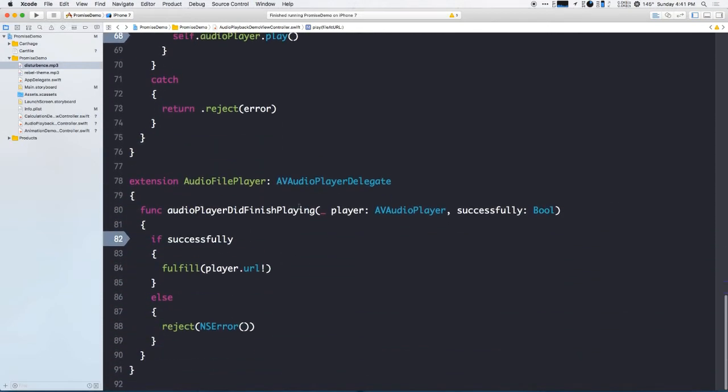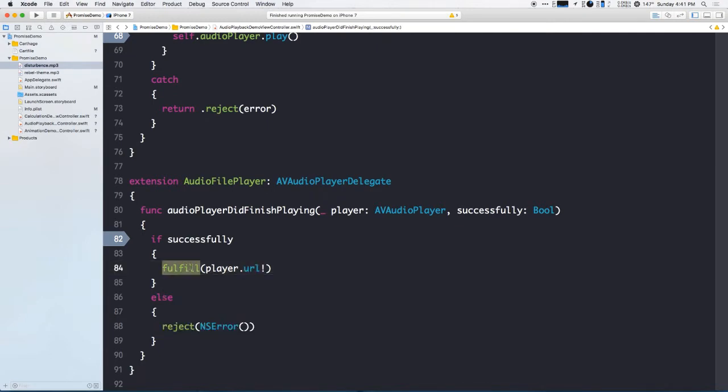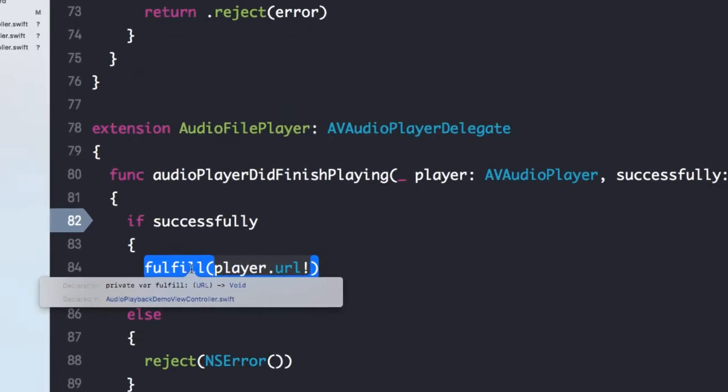So since it has a reference to them, in the delegate function, it just calls those functions directly itself.